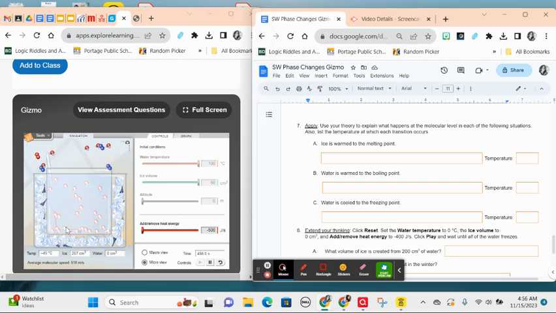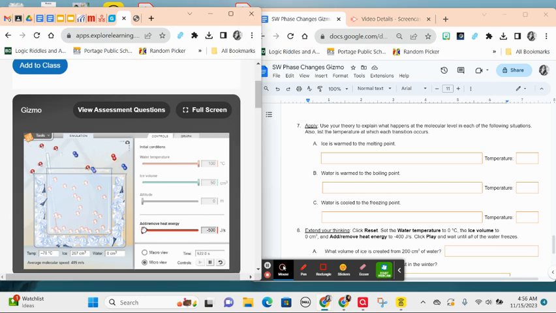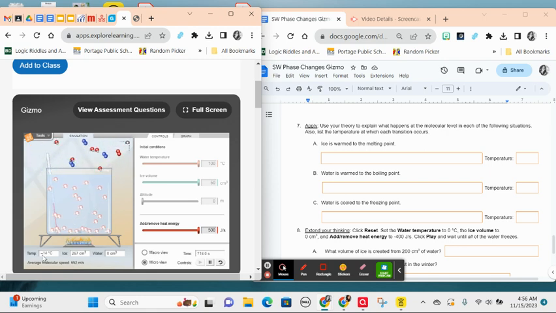Okay, so we have ice, and now we're gonna warm up our container. Warming up the ice, we can see temperatures rising. So what's going on in the molecular level? What do we see happening? Right now they're just vibrating in place as ice, but we can see the temperature is increasing. Oh, there they go. So at 0 degrees Celsius, so that's our temperature here for letter A, we can see molecules moving much faster, breaking bonds and moving more freely.